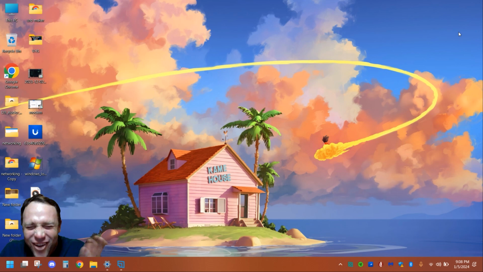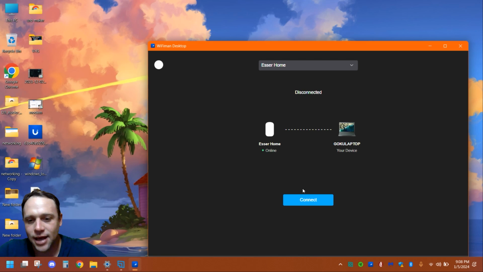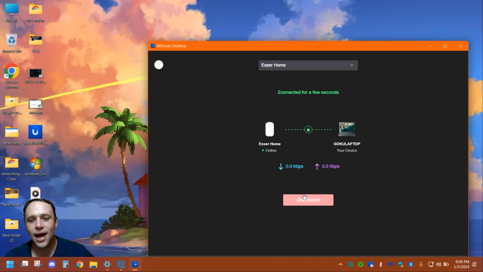It's so freaking cool. I don't know if you understand how easy that is, how quick that is. And all you have is a little app that you just click down here and you can just connect to it. It's so freaking mind-blowing to me. I just love this thing. It's just hit connect and we're on, just like that. And it just works that simple and easy.